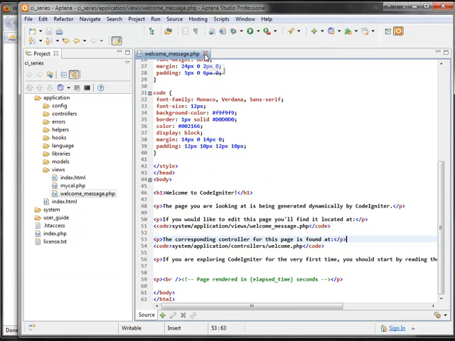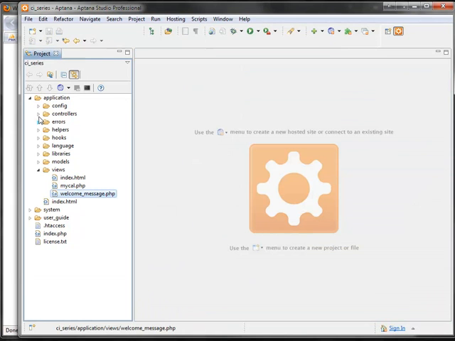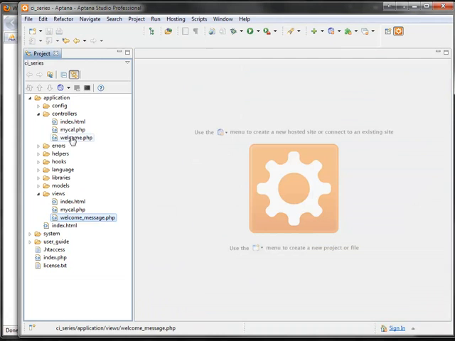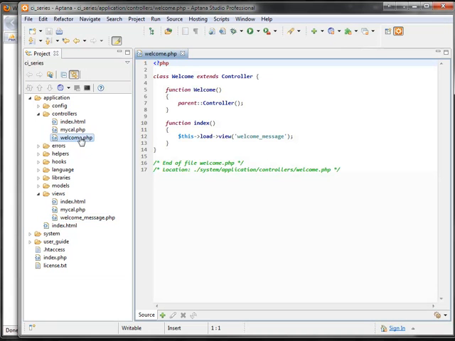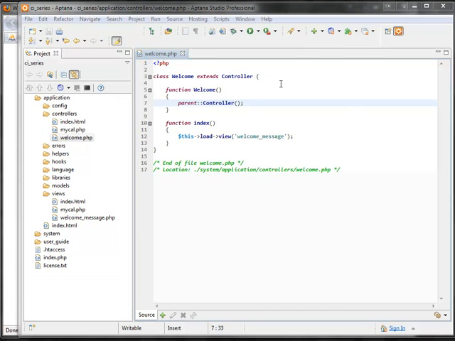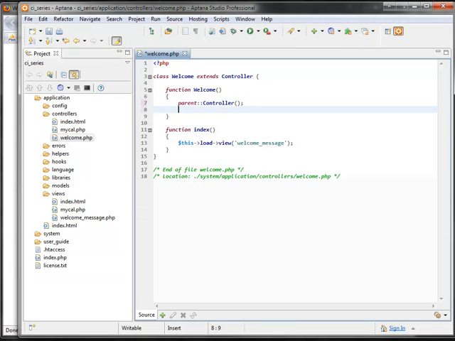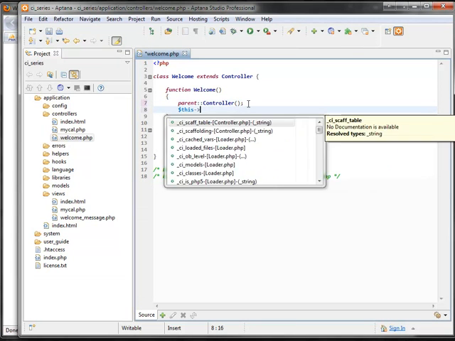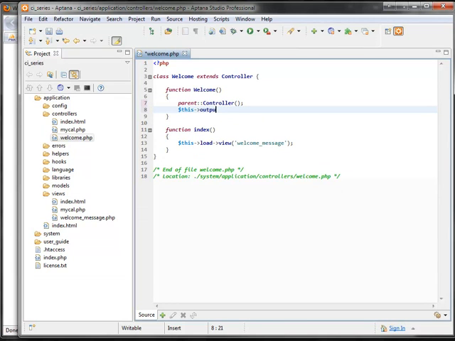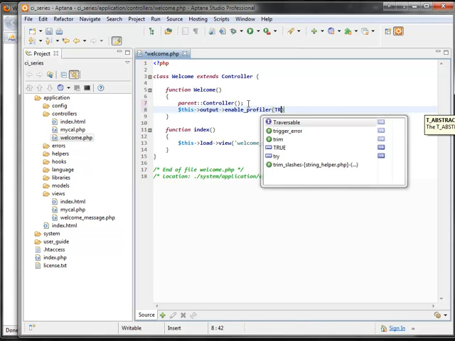To enable the profiler, open the controller for that welcome page, which is welcome.php. Right after the parent controller call in the controller constructor, you do this: output enable profiler, true.